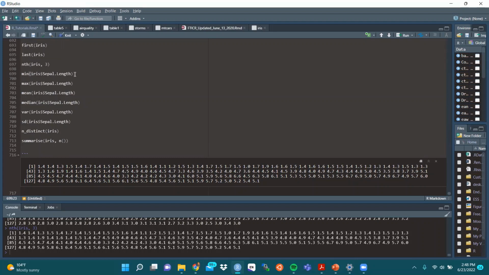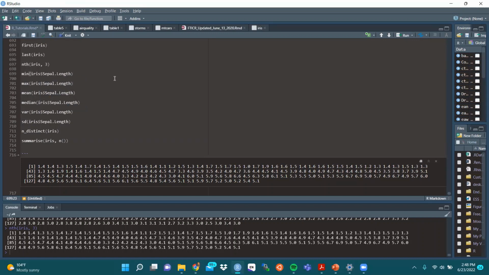Now let's say you want to do some numerical, mathematical calculations quickly in R. You can do min, max, mean, median, the variance, standard deviation. So min, and here's the other thing that we need to take note of. I put the $ sign in, because if you do min and just iris, it's not going to know which of those columns you're trying to summarize. So by targeting the specific sepal length, you can, if you want to, go choose a different one.